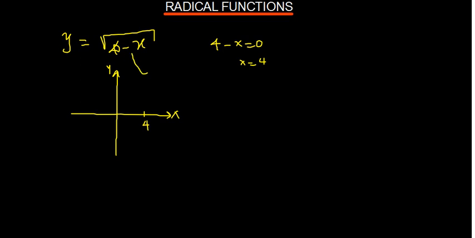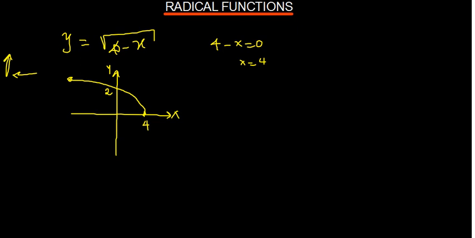Look at x. X is negative, meaning that the function is going towards the negative values of x. Sorry, negative values of x is this direction. And then the function itself is positive, meaning that the function is going towards the positive values of y, up. So this function will start from here and then it will be going like this. If this one came for you to sketch, then you need to find this point where it cuts the y-axis. How do you find that one? x should be equal to 0. You know that the y-intercept happens when x is 0, so that is going to be a 2. If you put 0 here, you remain with square root of 4, which is going to give you 2.